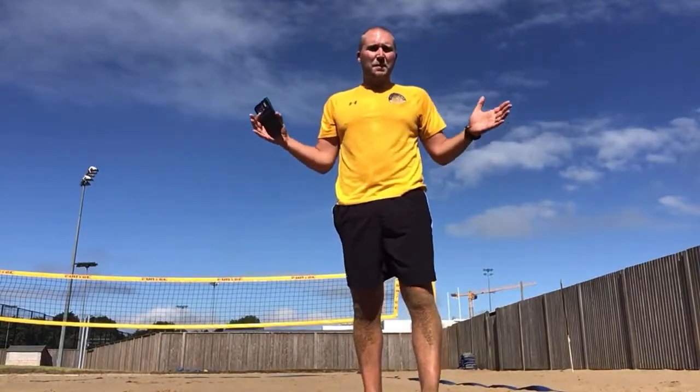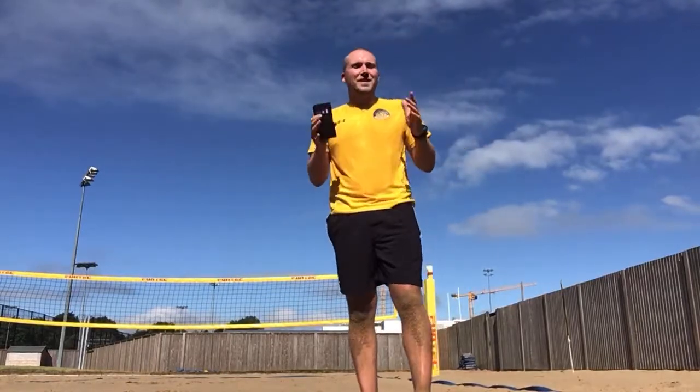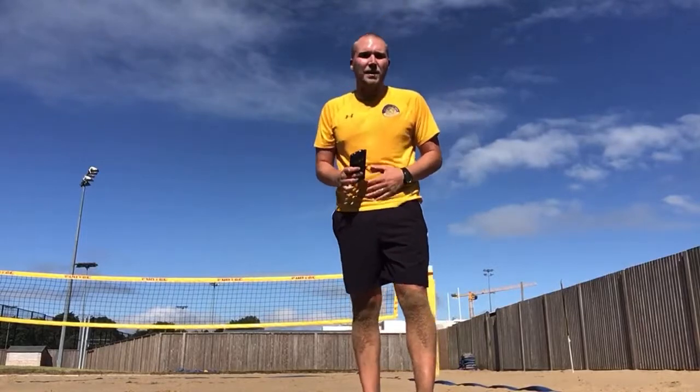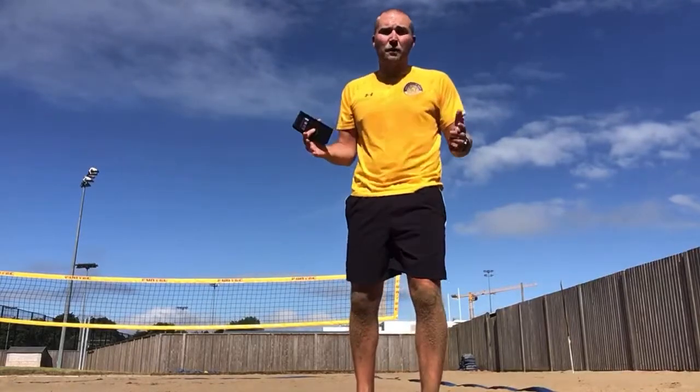Today I'm going to do a different sort of workout for you. I thought I'd bring you to the beach here on the University of Bath. When I say beach, I actually mean a beach volleyball court, but it's still a nice bit of sand to work out on. So you can do this workout in your back garden, or if you're going to a local beach, you can do it on your beach as well. You can even do it in your front room. You don't need lots of space, it's just something a bit different and being in the great outdoors.